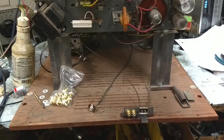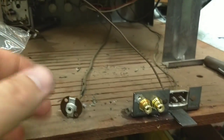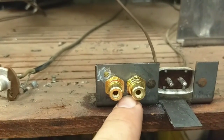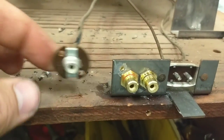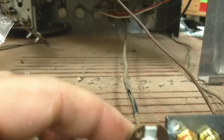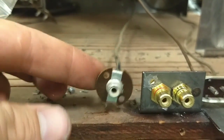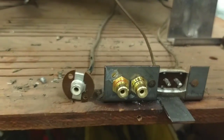All right, so here it is. I took the original phenolic out, because obviously it was too big, and I drilled a second hole here. So this will be the audio jack, which already exists, which goes up to that switch at the front panel to switch between TV audio and phono audio, which doesn't cut off the picture, so that'll be nice. And then this will just go to our video amp stage.